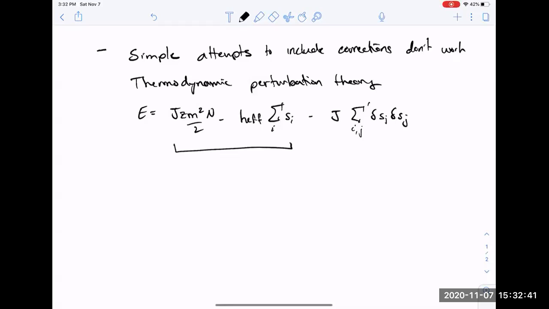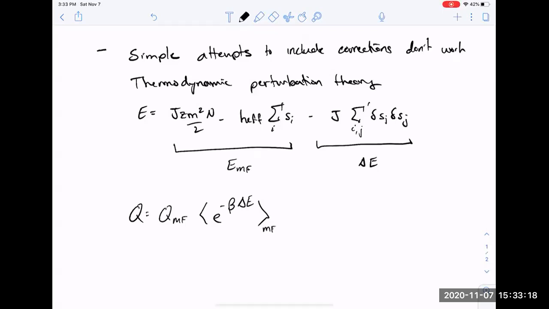By taking these two terms as a reference and identifying those fluctuations as a correction, we showed how you can write the partition function in the full system, the exact Ising model canonical partition function, as a mean field piece times a specific average of that correction, the Boltzmann factor of the delta E that we neglect in the mean field theory, averaged in an ensemble described by the mean field system. Just to be concrete, the partition function of the mean field system is the sum over all the spins weighted just by that mean field part of the energy.